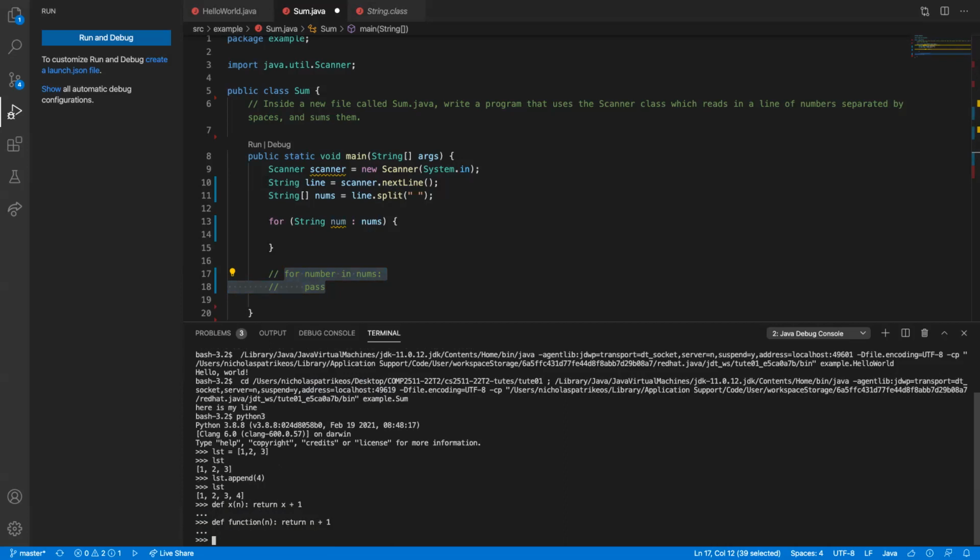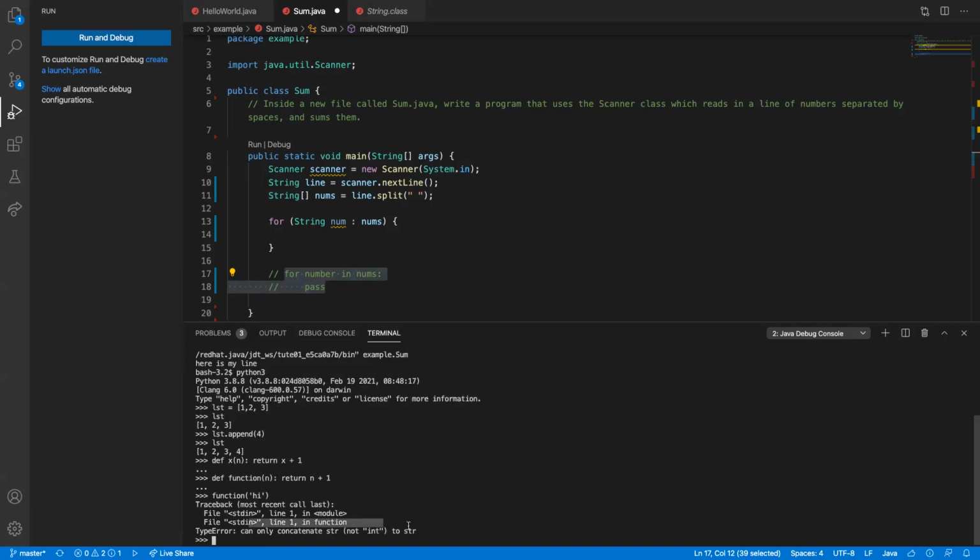And if I say, okay, function, I'm going to call that with the string hi, it's going to say cannot concatenate. But you can tell me it only gives me that error at runtime. It only actually tries to get to this point and says, hang on, you can't do this. Whereas in Java, if you define a function that says, I take in an int and you pass in a string, it will say, what are you doing? You've just passed in a string to a function that takes in an int, and that will happen at compile time.